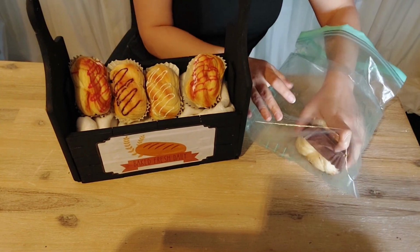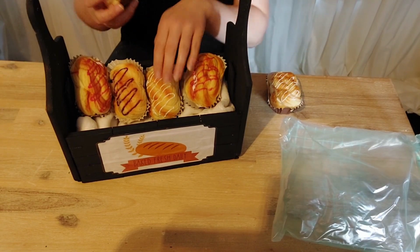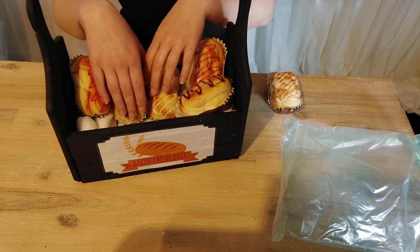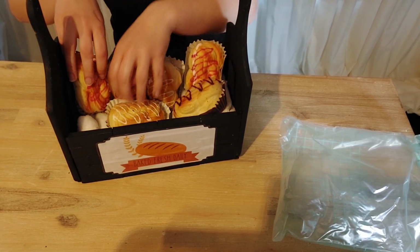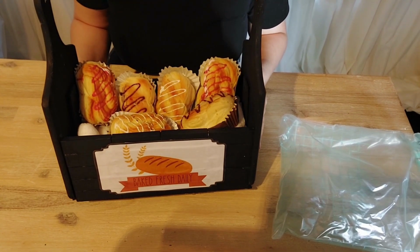Now, isn't this cute? I have 2 vanilla, 2 strawberry, and 2 chocolate iced breads. You can just place it in like this, or do whatever you like. Combine it with something else. Totally up to you. But you have such a cute basket this way.